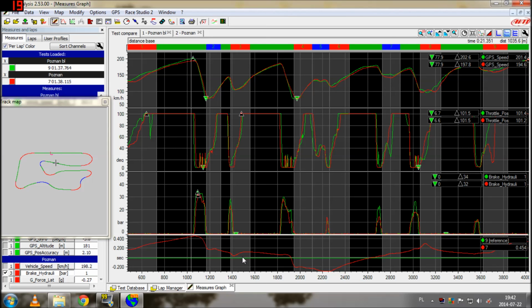So that's a very good point. But unfortunately, you can see that there's time when on his slower lap he was faster, and it was this section 4, 5, 6, because of braking too early into turn number 4.